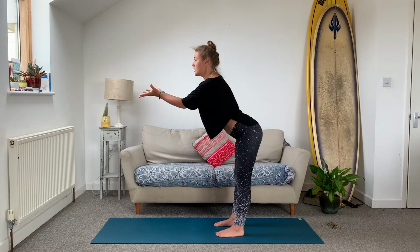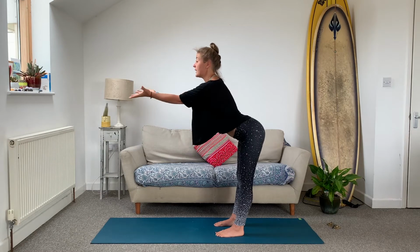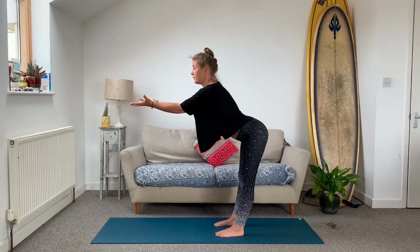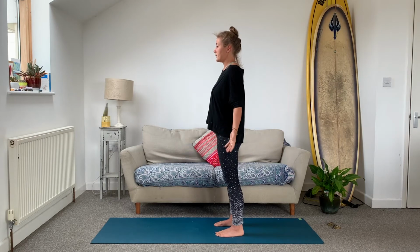And then as if you've got a tray, you could say, you've got a handful of carrots or something like that. You're going to reach them out forwards, but really think about tipping the hips forwards. Keep the heart lifted. So you're getting a stretch all along the back line of our body. Breathe here for a moment. It might feel quite strong. And then come back up, hands down by your side.